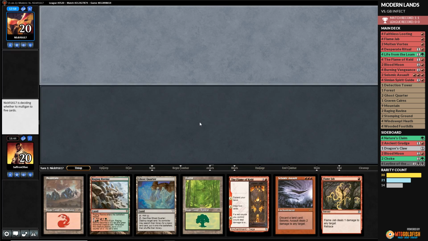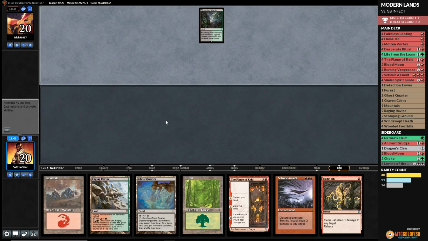All right. I mean, Flame Jab is very good against our opponent. Our mana's a bit awkward with this Seismic Assault, but Flame Jab does deal with a lot of their stuff. Ooh, opponent's going to four. They must really want Graveyard Hate. Well, that gives me a tiny bit of confidence. Blooming Marsh, opponent passes. We also have the Ghost Quarter to deal with Ink Moth.